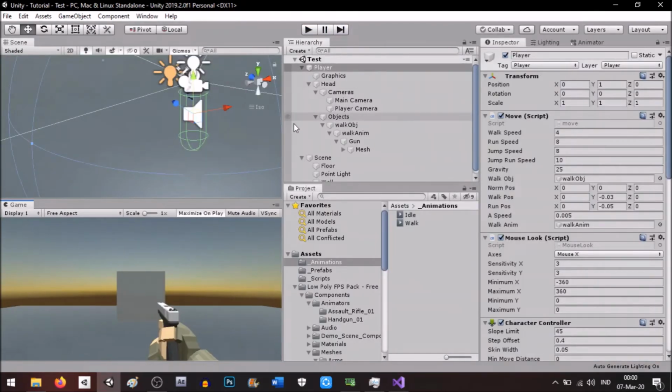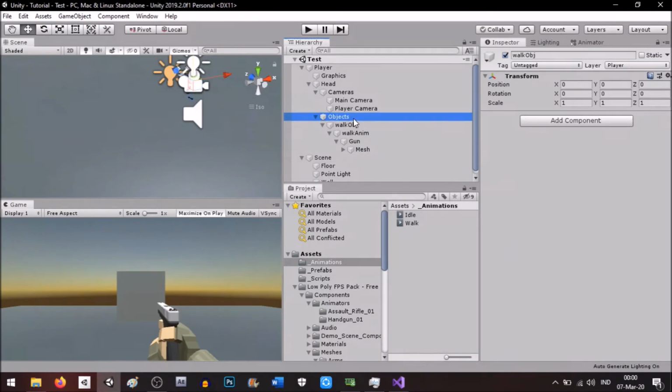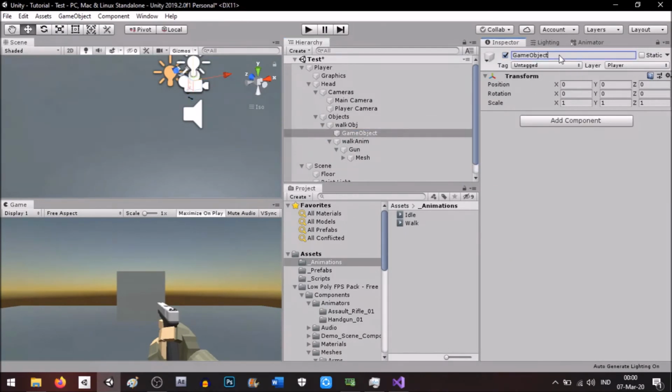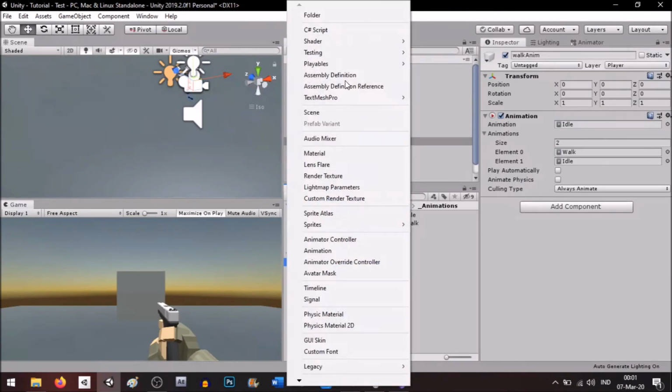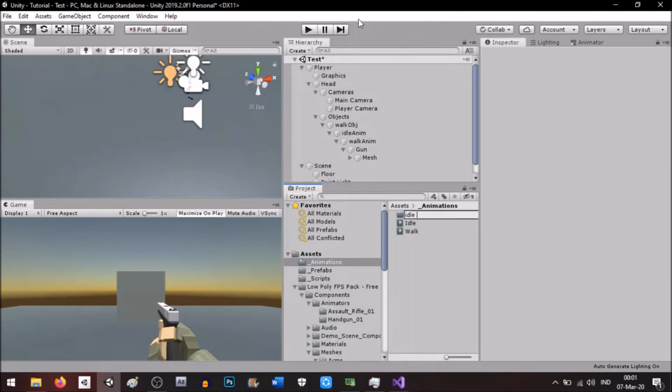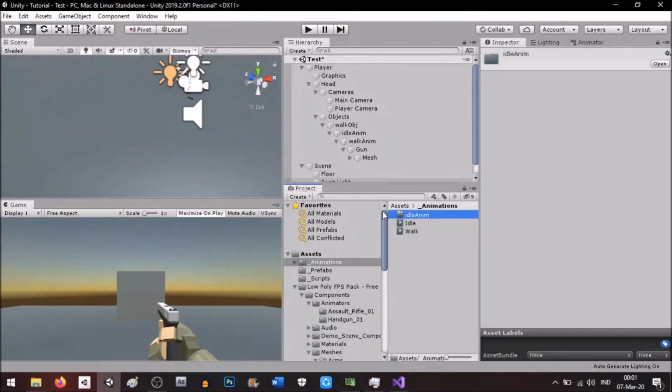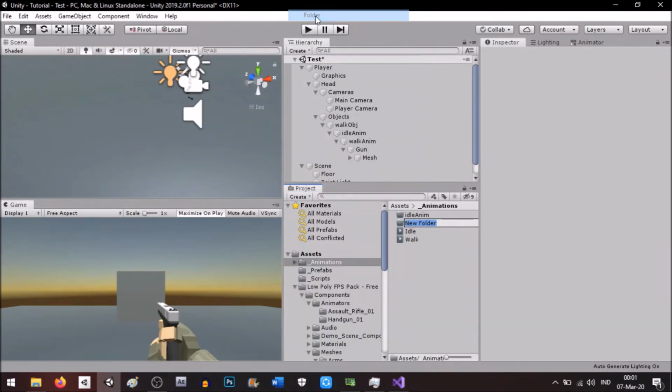So what you're going to do is make a new object on top of the walk anim called idle anim, and then just press it there. And now in your animations, you have to create a new folder called idle anim. What this does is that you can differentiate between the animations from the walk anim and the idle anim.